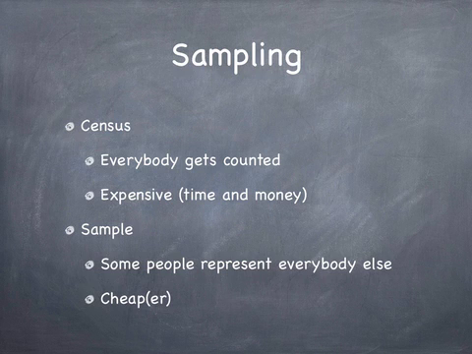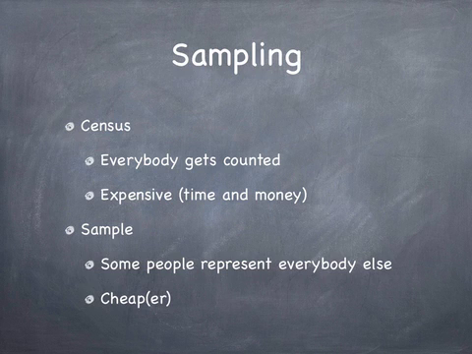And so instead what we use, usually, when you're not the US government and don't have tons of money to use for this sort of thing, is you try and get a sample. You get a group of people that represent the total population of whatever you're studying. And while it's not always cheap, it usually is a lot cheaper than a full census.